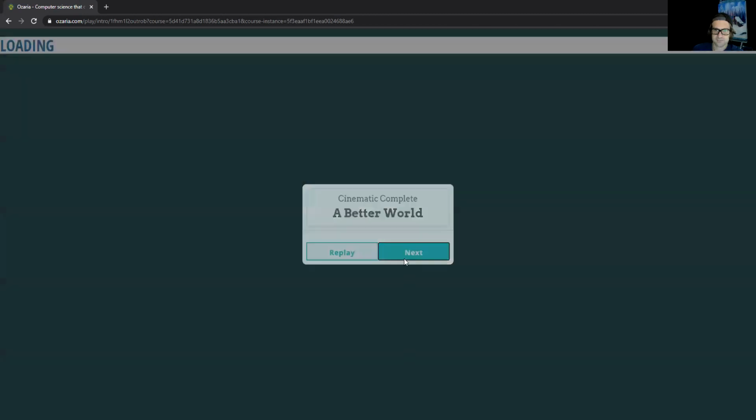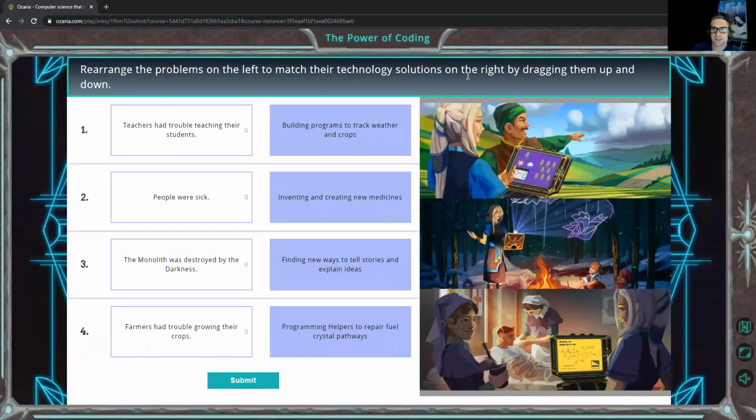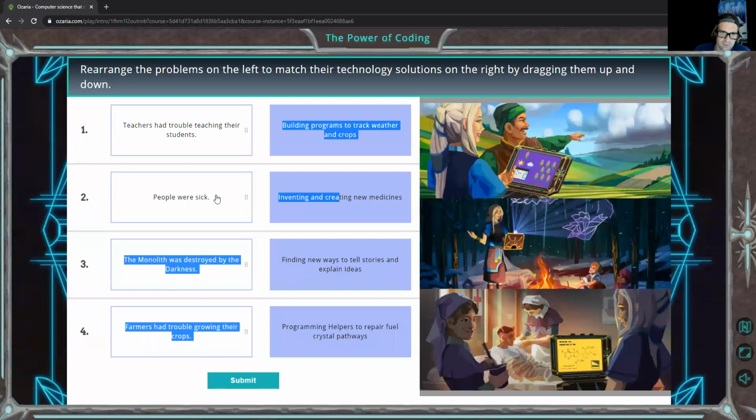All right, let's go through these here. So rearrange the problems on the left to match their technological solutions. So here we go. Teachers had trouble teaching their students. So what's the solution they did? They didn't build crops. They didn't develop medicine. They found new ways to tell stories. Now, let's see. People were sick.